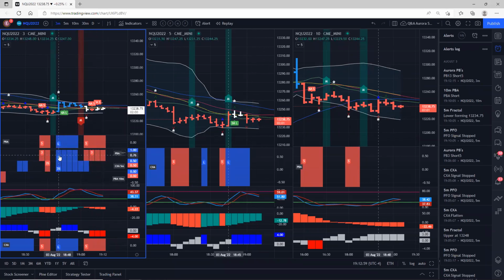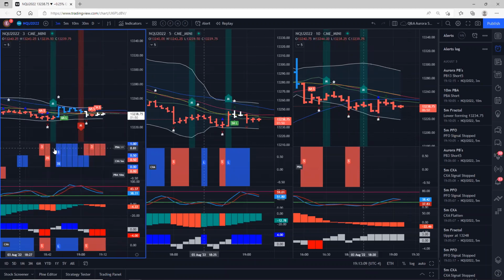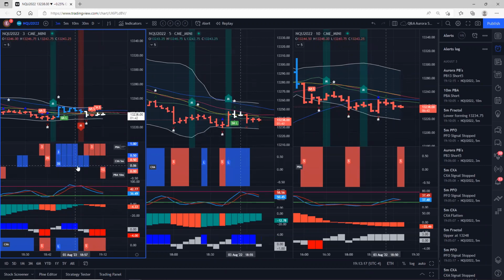So this top area is the 3-minute chart, and you can see how it lines up identically with the PBA 3-minute. For a little bit of space, I'm going to remove my PBA 3-minute since we already have it in here. And then this next line is the 5-minute CXA. As my cursor is on this 3-minute chart and you look over to the 5-minute chart, they line up with the blue bars on the 5-minute CXA. So you would be able to see the 5-minute CXA in the same window as the 3-minute chart.